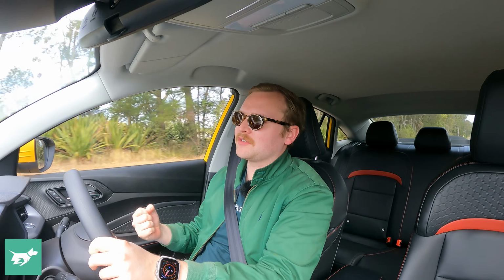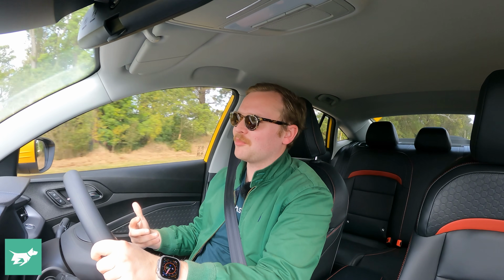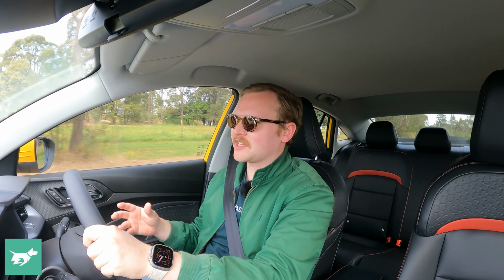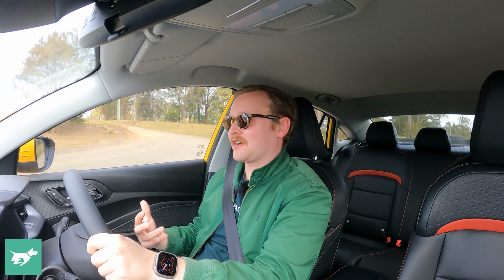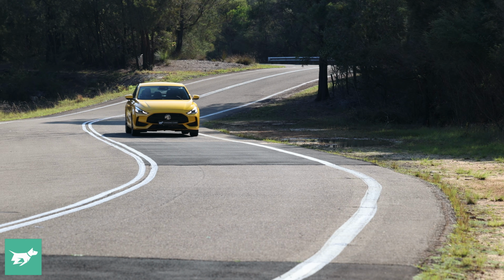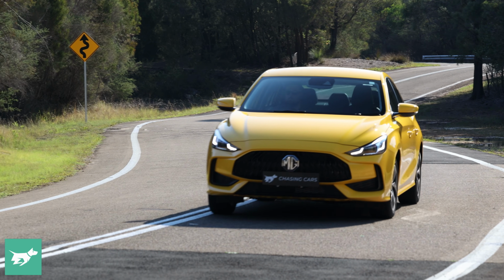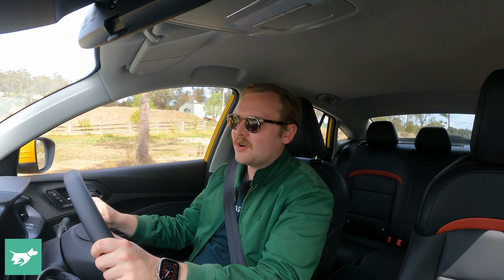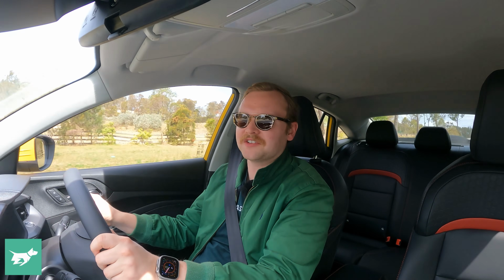If you are looking for a vehicle which is not going to push that budget, which is going to deliver you a reasonable experience at a very sharp price point, and you want the sedan form factor, either because it drives better or you just don't want an SUV, the MG5 is an interesting proposition. Just don't confuse it for something like the MG4, which is considerably more talented again.